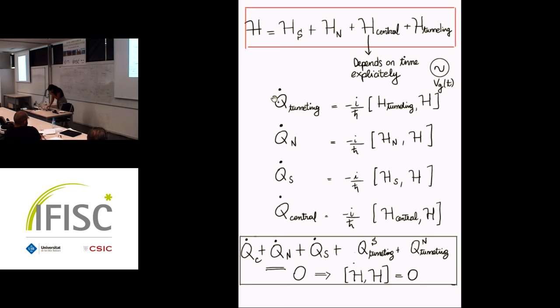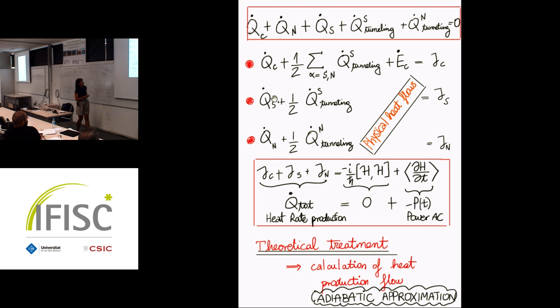So this is our Hamiltonian that is split in four parts. Now the leads are normal and superconductor, given by this. And then if you sum all of them, then you get this identity that is quite straightforward. And now you can define this type of flows in the way that you fulfill what we said before, that the total dissipated heat is equal to the power supplied by the AC source. Okay. So now we know how to calculate this dissipated heat through the power. The power is indeed given by this expression here.